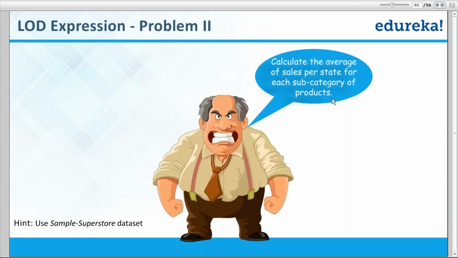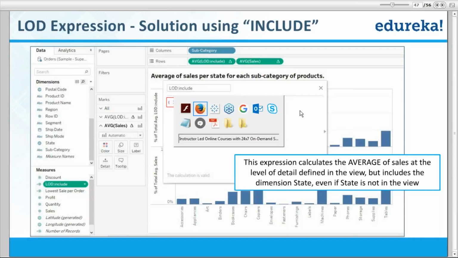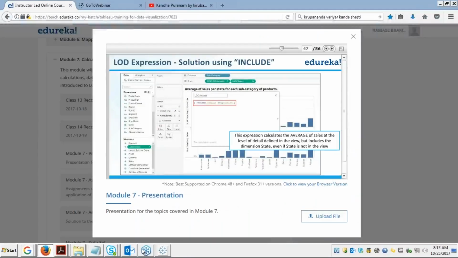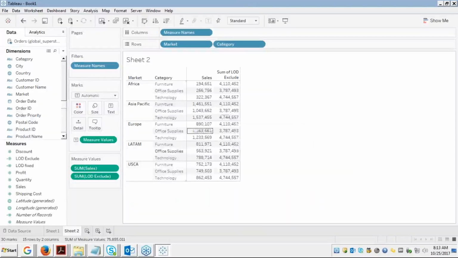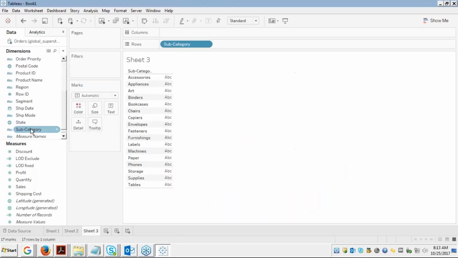Calculate the average of sales per state for each subcategory of products. We'll see how to do that. So here you assume that we just have only subcategory here. Assume that you have only the subcategory items added to this view. So I'm just taking the subcategory alone, and based on the subcategory I'm computing my sum of sales.